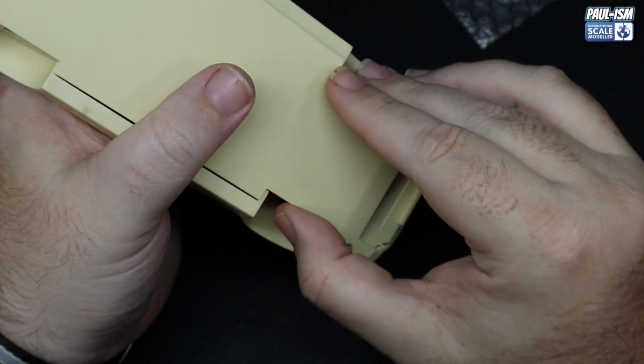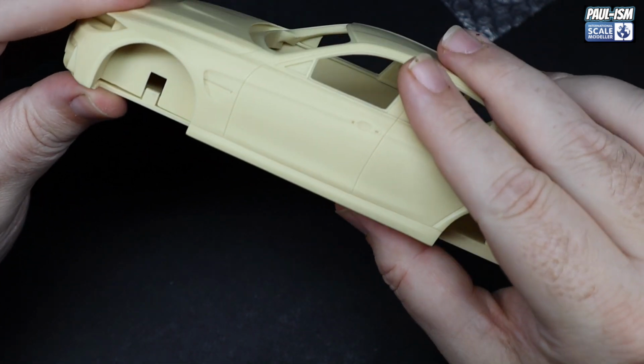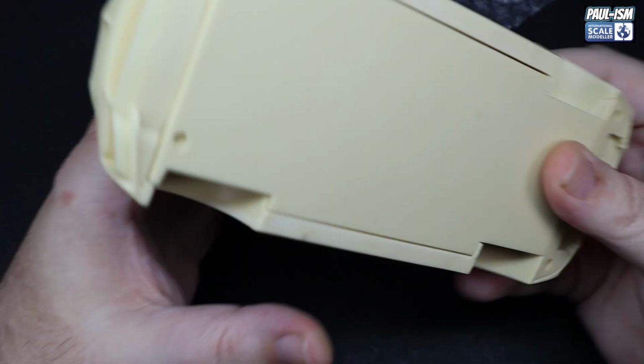Let's have a little look. So that doesn't want to fit now. It fitted before. Yeah, so there's just a little bit of a curve at the end there, but once you screw that down, that'll be fine.